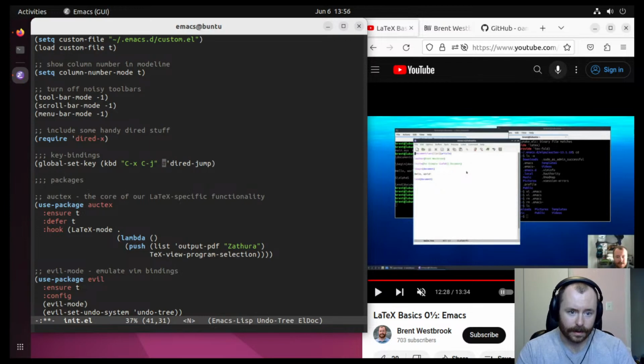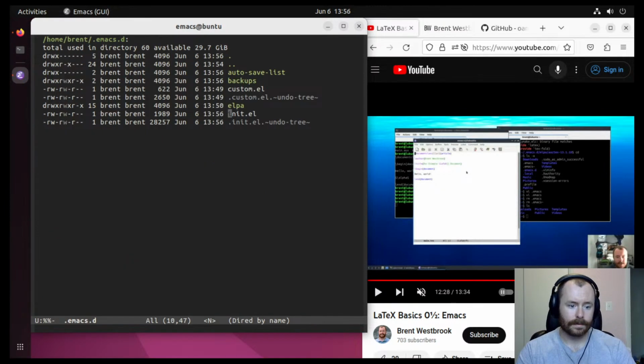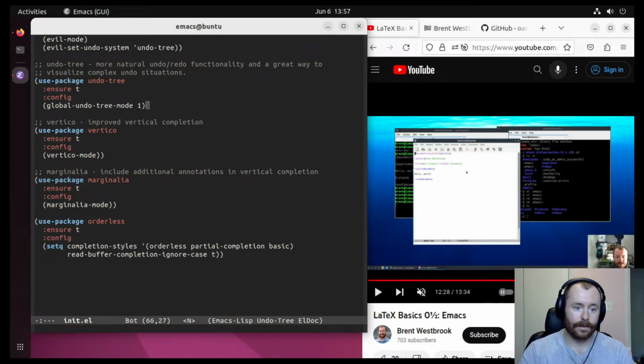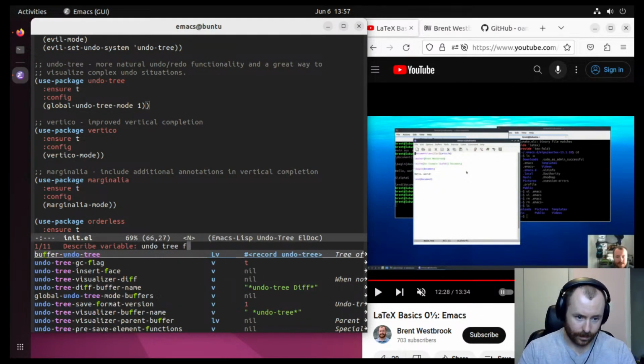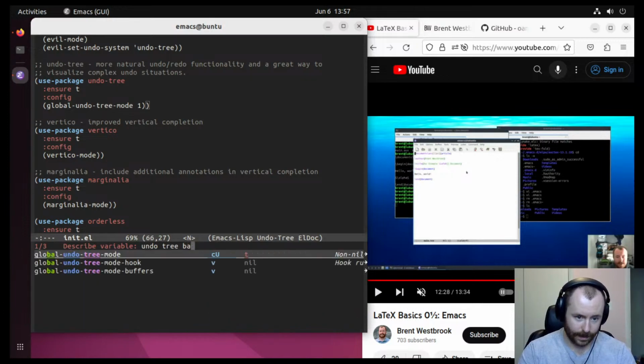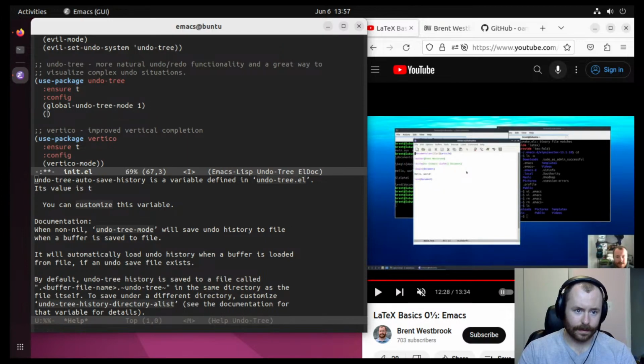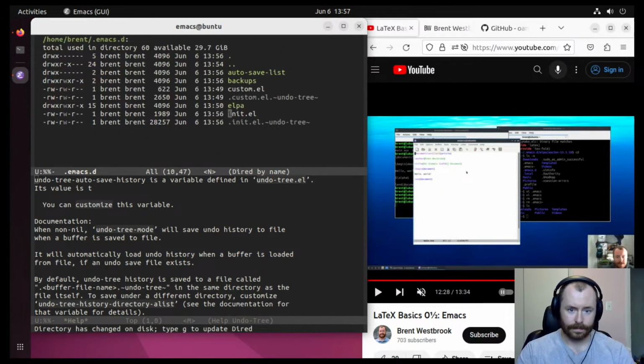I messed this up somehow. There it is. Yes, I forgot one of these annoying things about undo tree. Tree file, backup, hist. Where's my terminal?